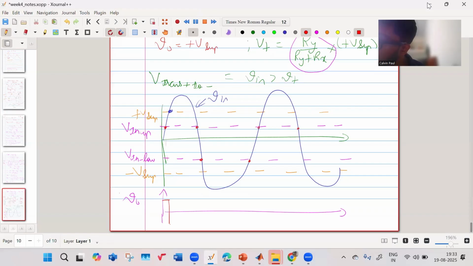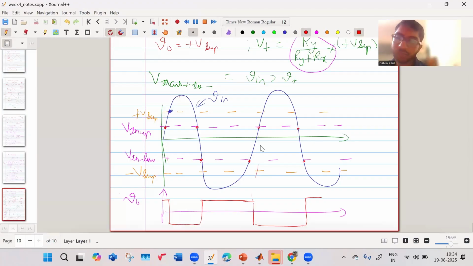And if your input is greater than this threshold, and then it becomes less than that also, still your output will still be negative. Only when it goes below this point will it become positive. Then it will remain positive, even though it goes above this point also. When it goes to this point, then it will go negative, and so on. Okay, thus it will get repeated.